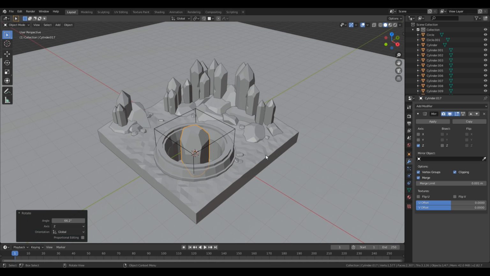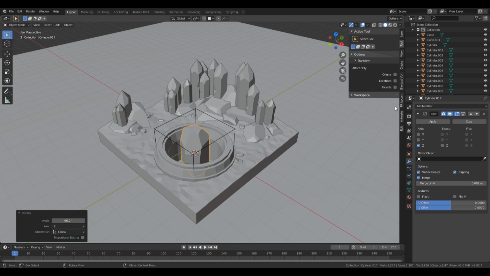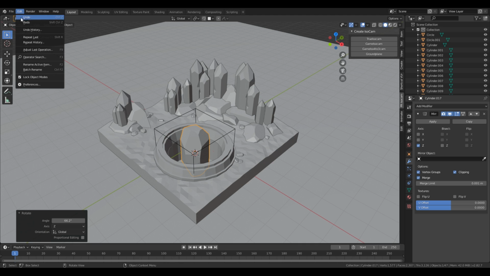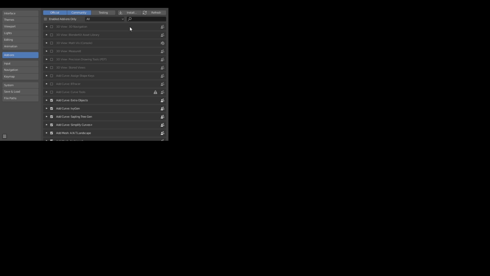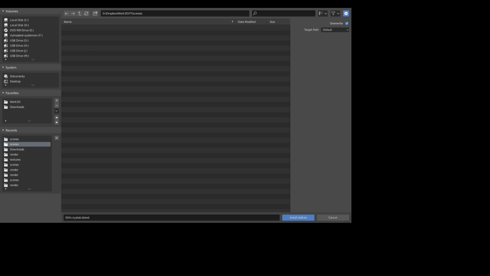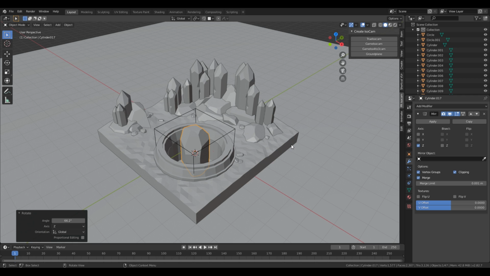And I will now create a camera so we can have a better look of what we actually created. So I will use the ISOCAM plugin. You can find the link in the description and install it. It's pretty easy. You just go to the edit preferences, and then you will see this install button, and you click it and navigate to the Python file that you will download from the link, and it will install the ISOCAM for you.